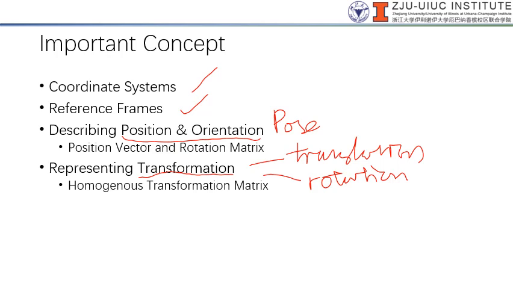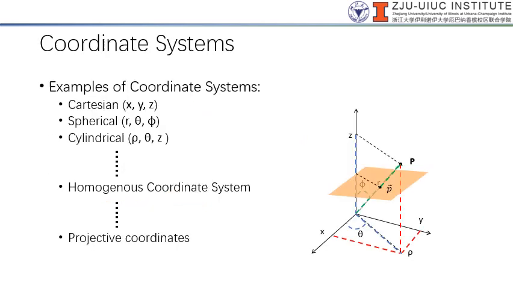And in representing transformation, we're going to look at the homogeneous transformation matrix to help us systematically operate on these various transformations. So they are mathematical operations that can be done systematically in kinematic analysis or many other multi-body dynamical systems that you will come to learn in subsequent chapters. So these are the few important points.